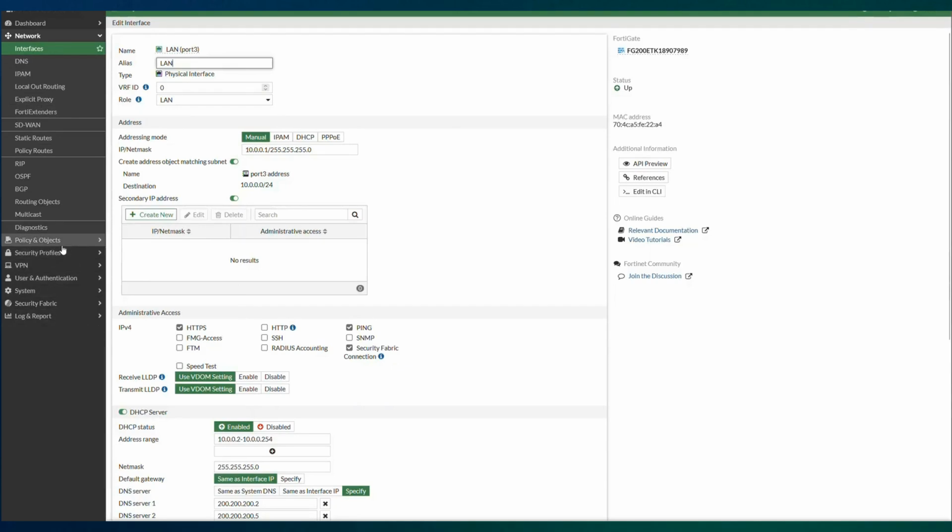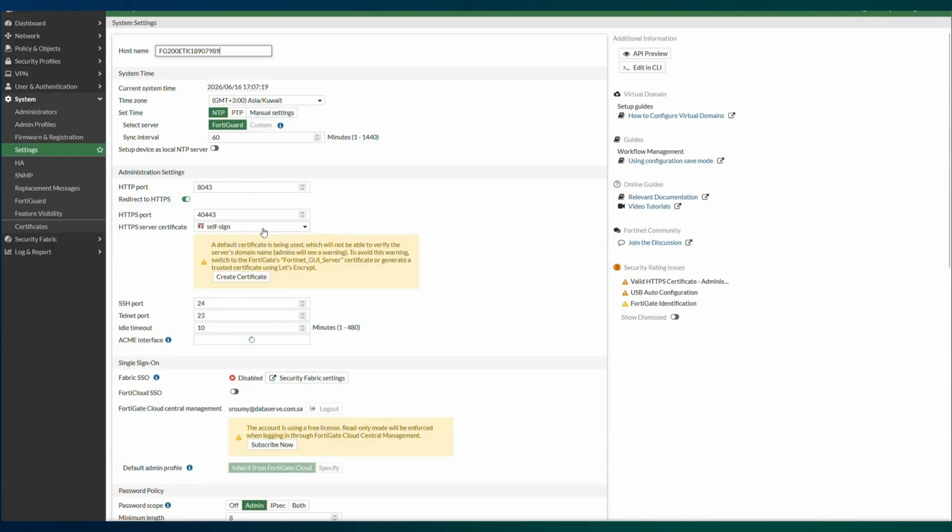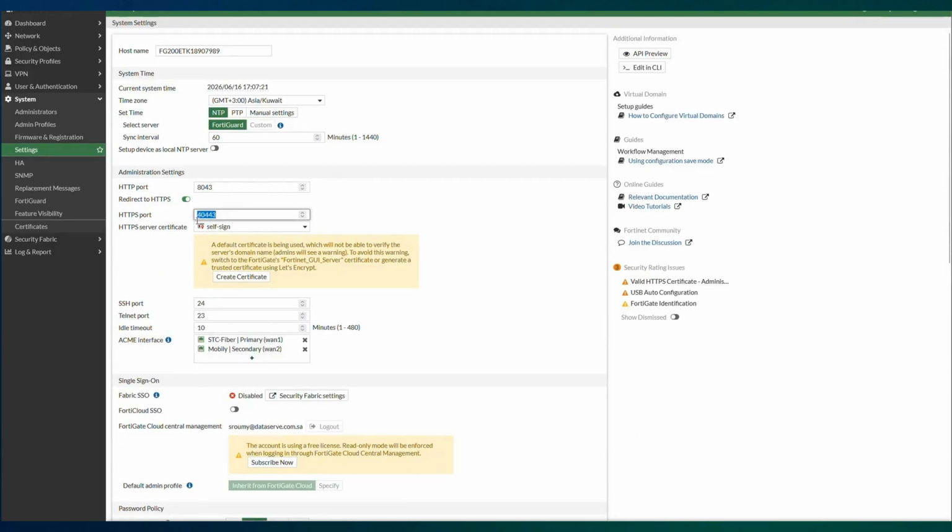The next step is you need to check what is the port set in your system settings for the HTTPS port. Currently, it is set as 40443.